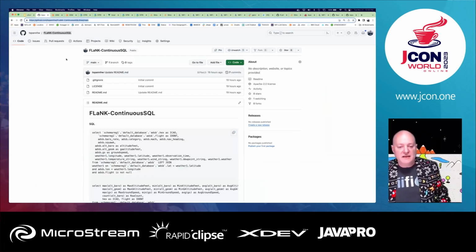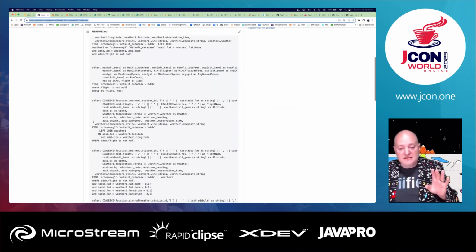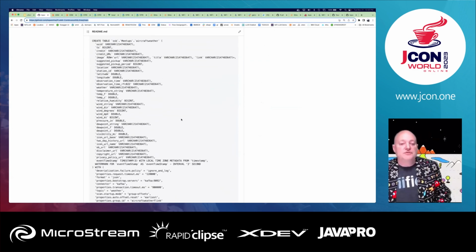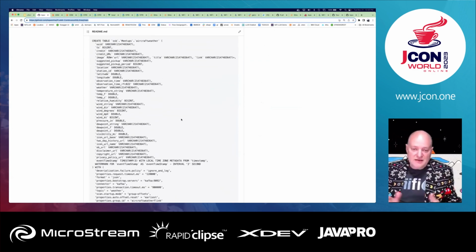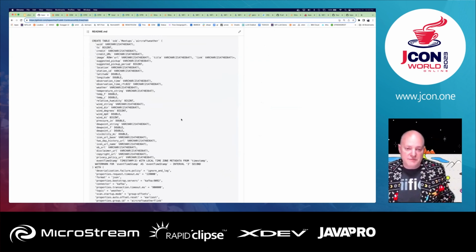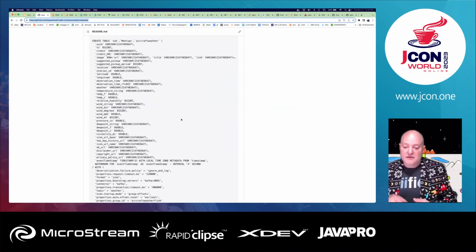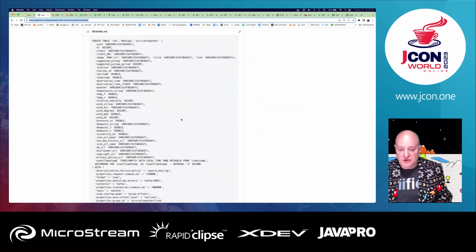It's not slide day. So this is the GitHub I posted. This has examples of the Flink queries. And here is one where it shows you how to build the table. Now, some of the tools will build these tables for you automatically by looking at the data that's in the stream, or looking at a connected schema. If you push the data as Avro, it'll have a schema either embedded or it'll point to a schema registry.